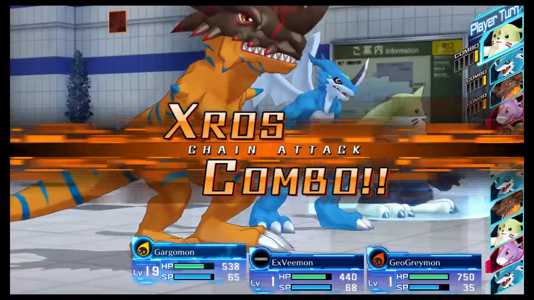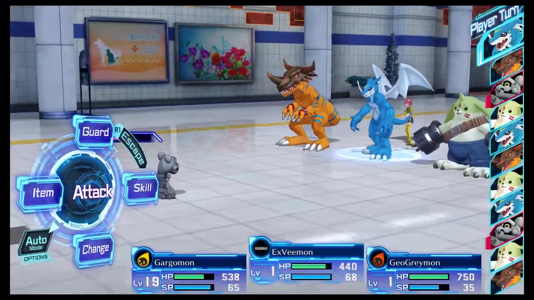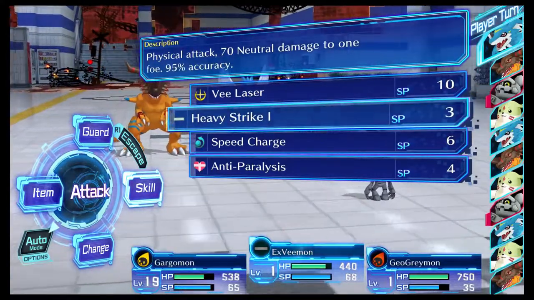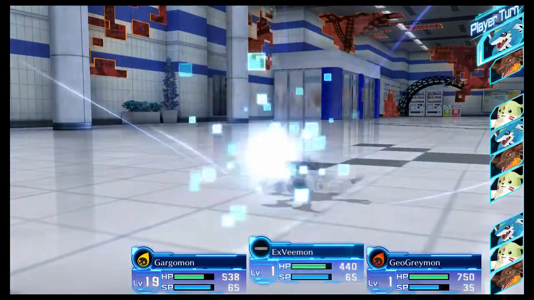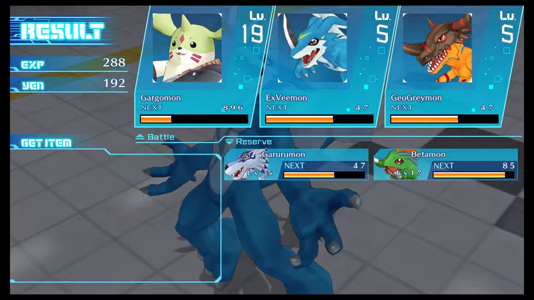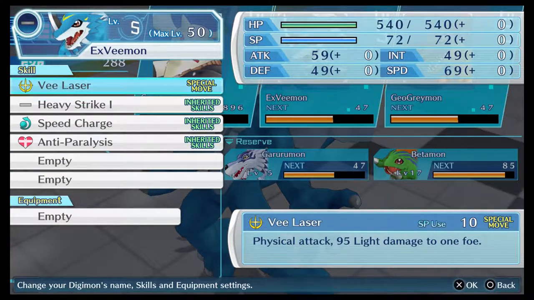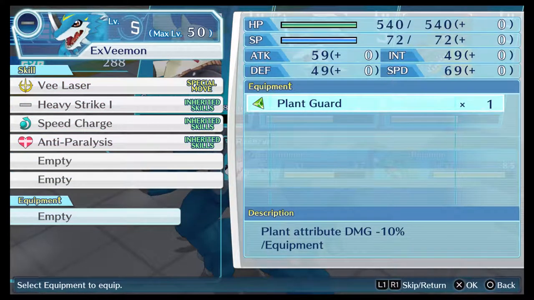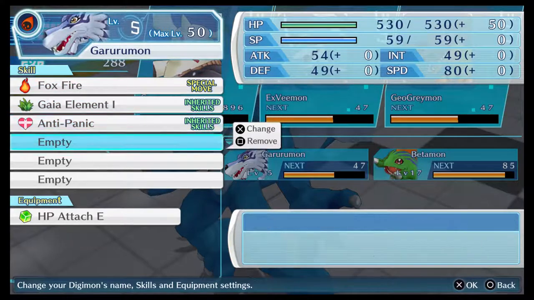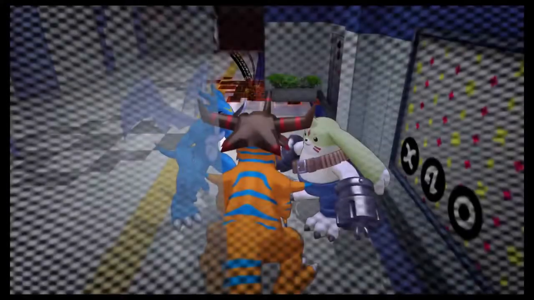I might have to go into like the Digi Lab and, oh yeah, finally got 3-1. All very weak. I might have to go into the lab and see if I can just find a data type, because I might have a data type in the farm. Oh, yes. All the way up to level 5? Sweet. That'll help. Definitely. Okay. And can I put any equipment on? You already have Sandguard. Garurumon, HP attach. You're not in battle right now. I'm gonna remove that and put it on one of the other ones.